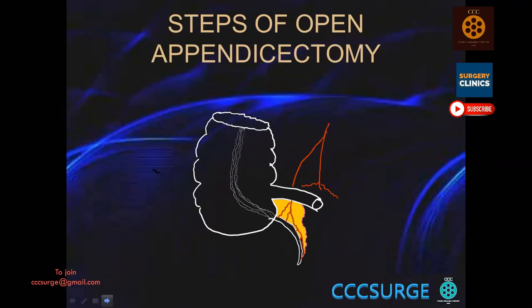So if you now take that picture, the idea is you pass in a right angle, and you take the suture through here. In the days of old, we used to use silk. Now we have other material like Vicryl. You tie it off. That leaves the appendix without any blood supply. You then crush the base of the appendix with a mosquito forceps, nothing more. You transfix it out there, cut it, and remove the appendix.